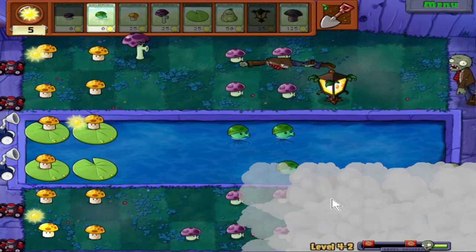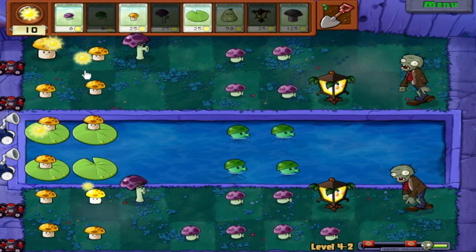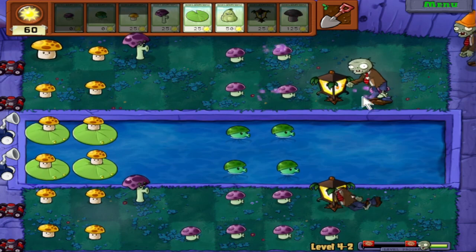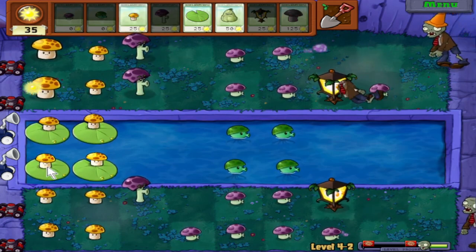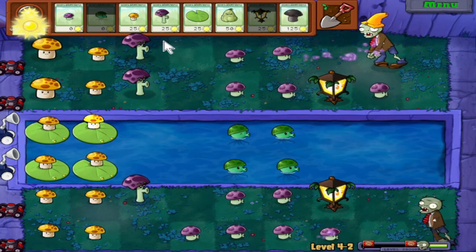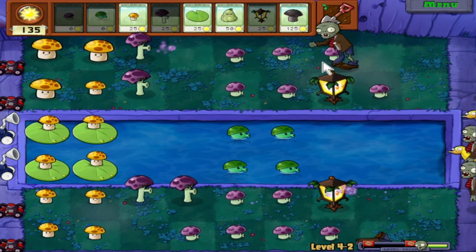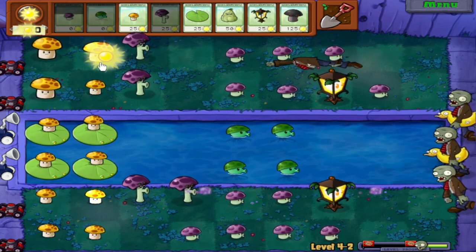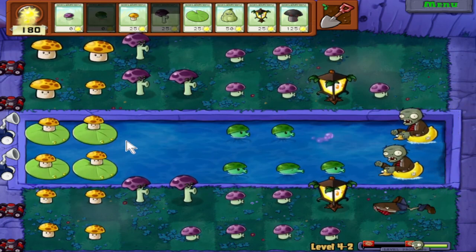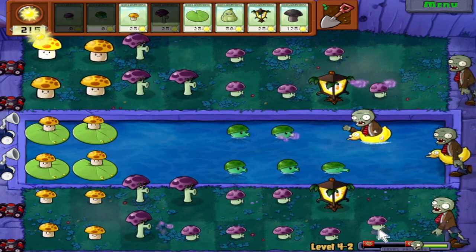Alright, I know there's a Puff Shroom there, so I'll delete it so we can put in a Plantern. Put a Puff Shroom there so that he'll eat that instead of the Plantern. And I'm gonna put Scaredy Shrooms in the lanes that have Planterns. Because again, I want to make sure that they don't die. So far, so good.